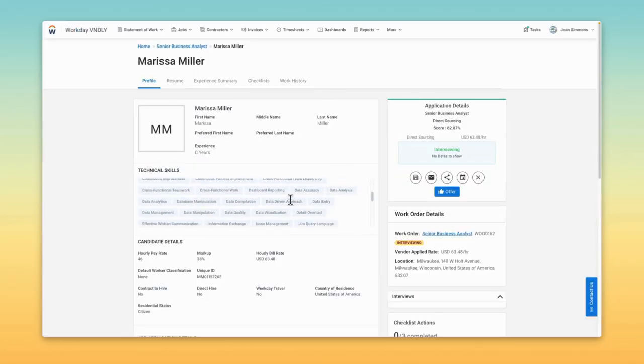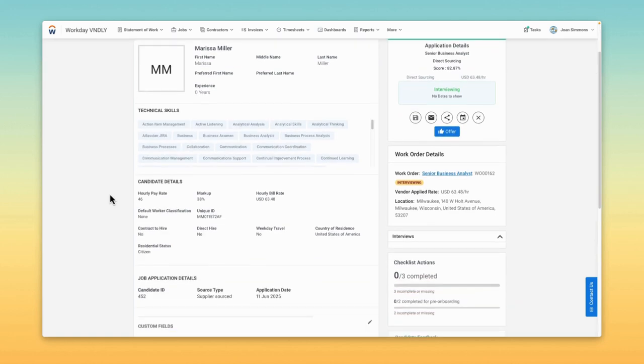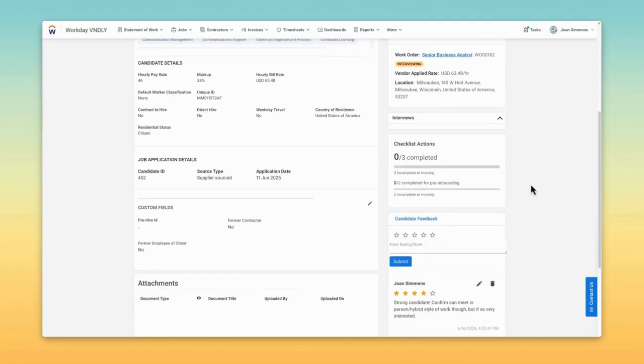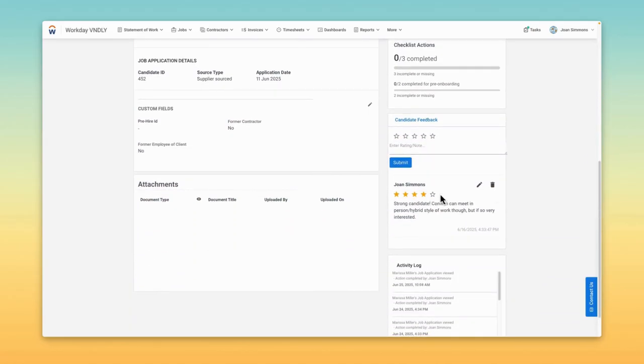And speaking of which, let's jump in and look at Marissa's profile a bit deeper, and you'll see right away here that technical skills quick hit list. So it's looking at the resume, pulling out important skills, and providing those in a very easy to read way. On top of that, we can also scroll down here and see some of that feedback, maybe from your internal program team during those pre-screen interviews, of four stars. We just need to make sure they're okay with that hybrid style of work.